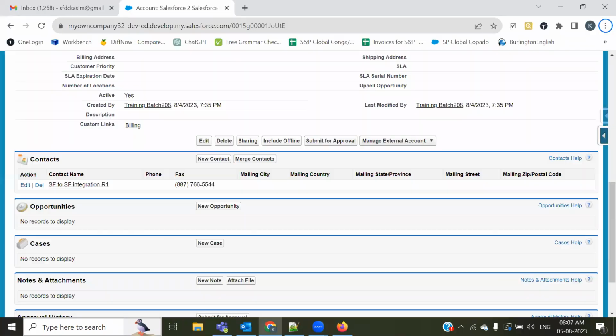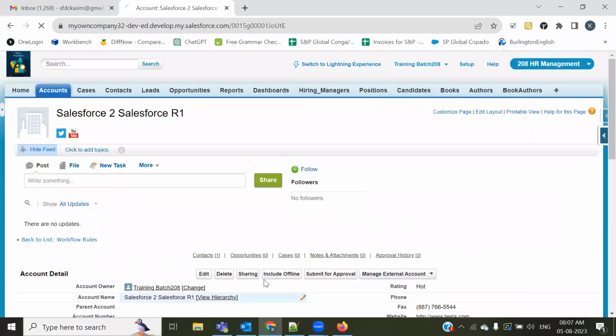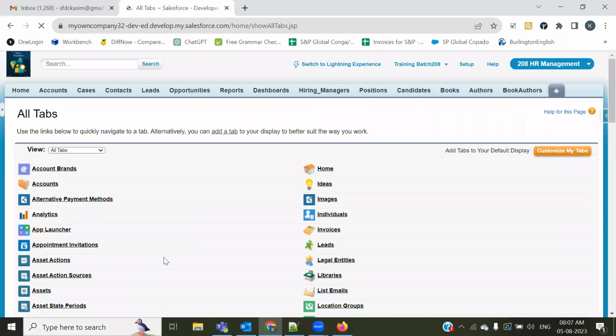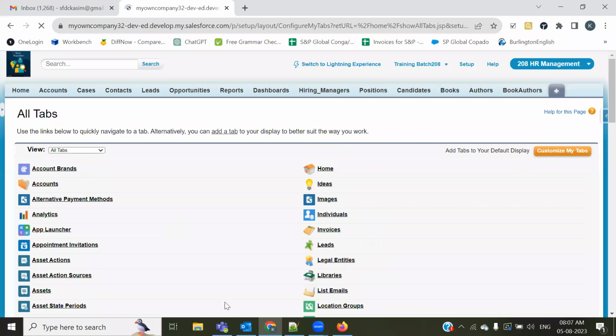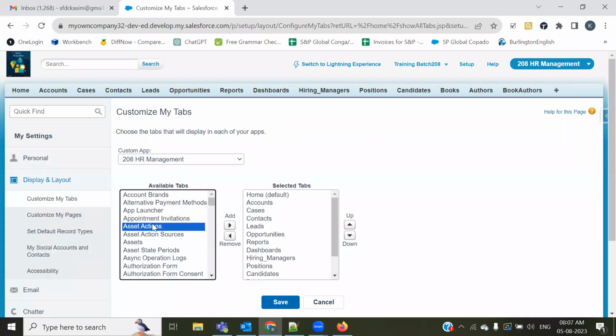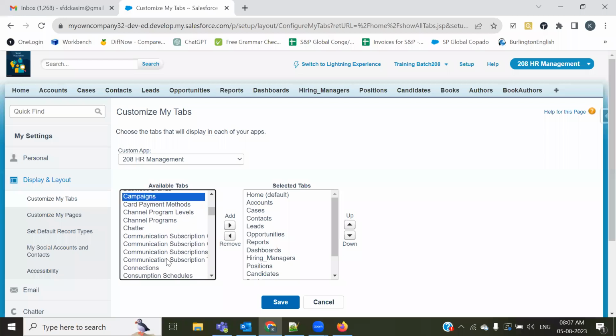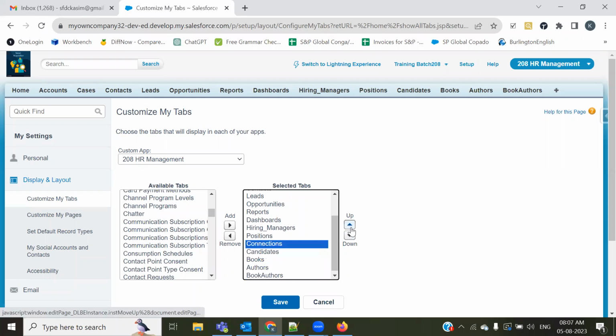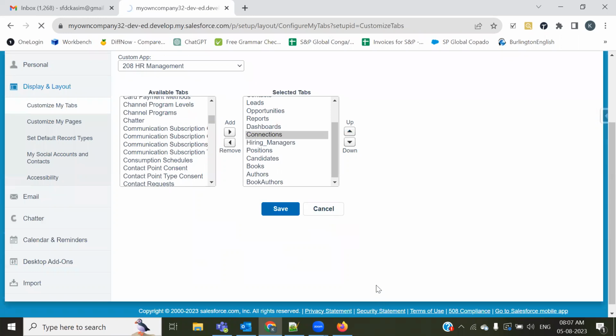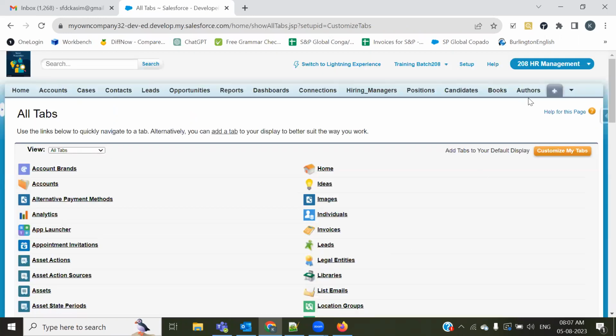And then you have to go to the source environment. There is one tab called connection. Let me bring that 208. Yeah. So I would need to bring a tab called connection. You would just need to get that tab. Connections. Now I have added this. Let me bring this up a little bit and save this. So now you can see we have a tab called connections over here.